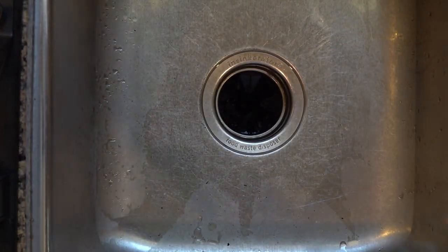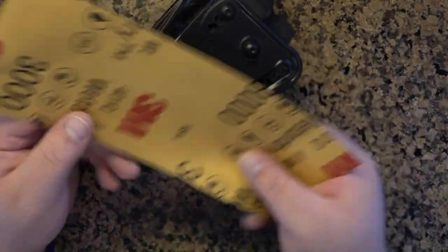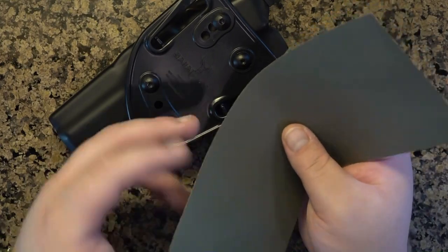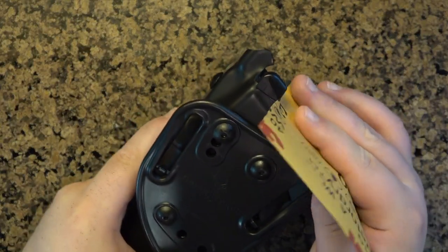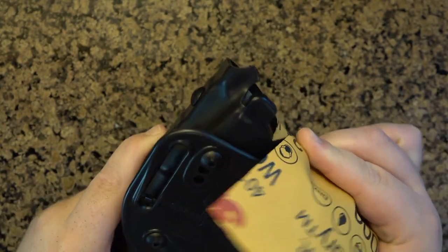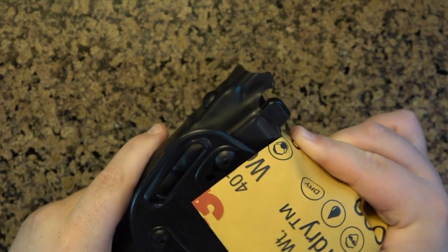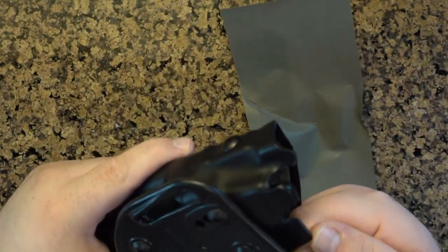Anyway, I'm going to finish this off now with a little bit of sandpaper and show you guys the end product. All right, guys, to finish this off, let's take some 3000 grit sandpaper, wet dry. This stuff is great for finishing off projects like this, in my opinion. And again, we're just going to make sure there's no rough edges here. Try to make it a little bit smoother.